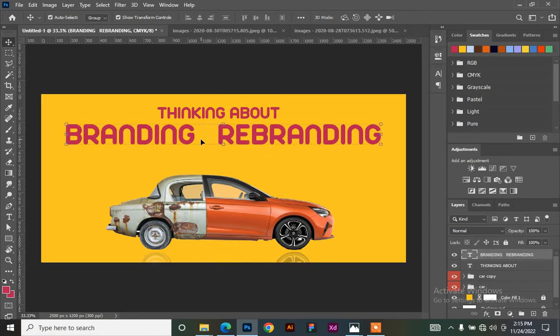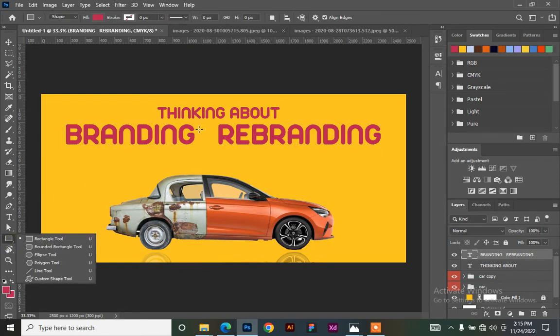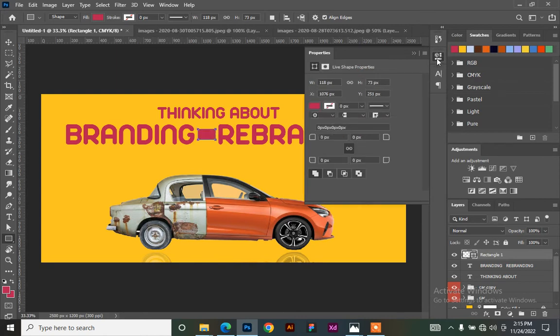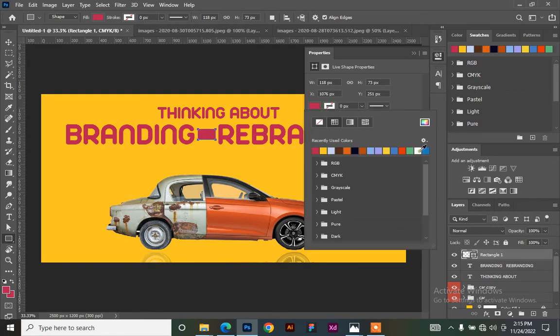So I want to put all here, so I would like to use my shape rectangle, so I'll just create something like this. And I would like it to be white, I think something white.